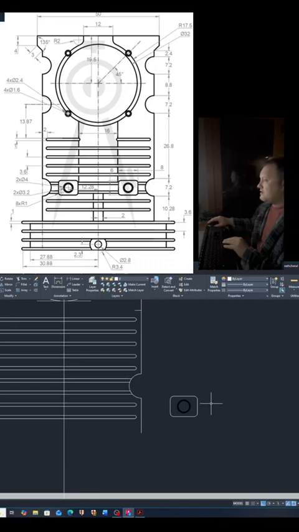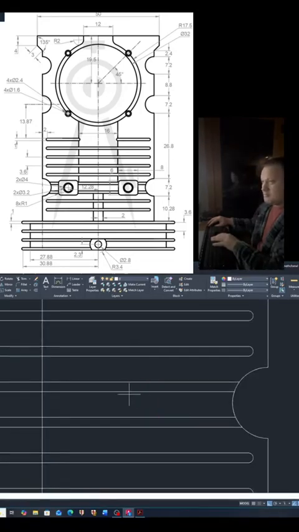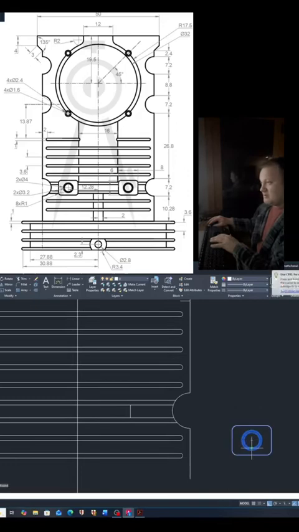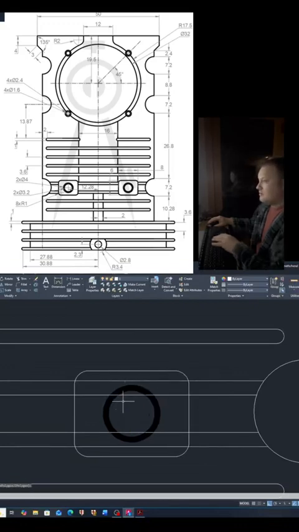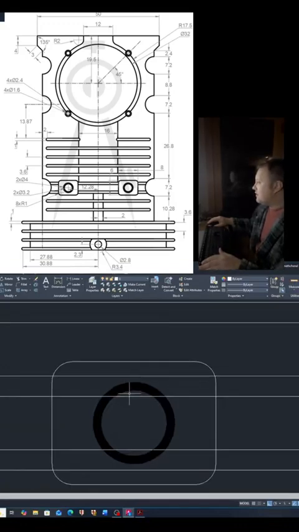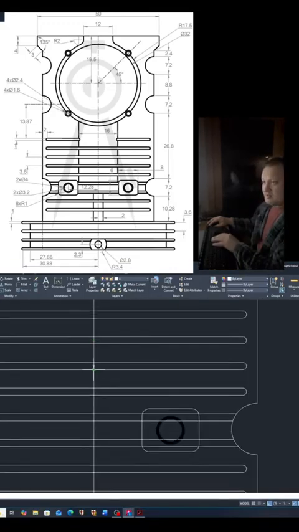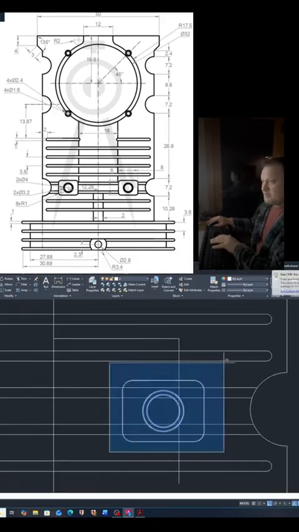And we know that these guys, they're centered on, we can just grab the circle. I'm just trying to get a line in between there. We can grab this whole deal, drop it. We know it's centered between these two, so let's do that. And then we need this to be 12.28 from the line here. 12.28. And that should be the proper placement.